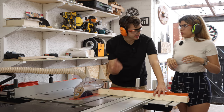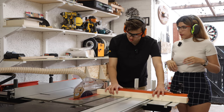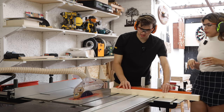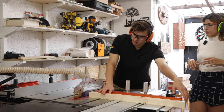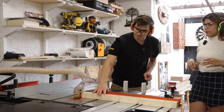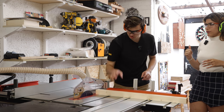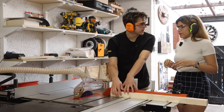Because when you're going across the grain, it's easy to chip. So you want to go slowly like that, okay? You want to move the piece away from the blade and bring it back because you kept going and then you started pushing at the back of the blade. And if you push at the back, then it can catch and flip. So as soon as that piece is cut off, move it away, bring it back.